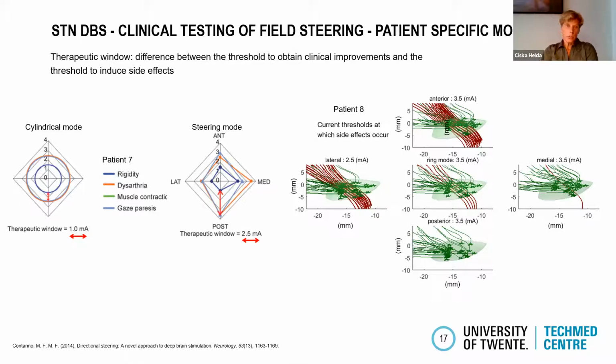Yeah, well, as you can see in this slide, 8 patients were tested in total with this lead, but only during the surgery. So it has not been implanted. There were quite some difficulties, especially because of the number of electrodes that could be used for stimulation. So technologically, they were not completely identical. The impedances were not identical for all of the contacts.